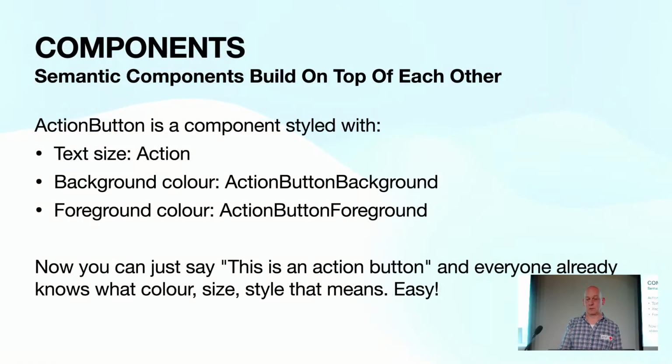And then when we talk about building components from other smaller components, we get to things like saying, here's an action button. And an action button has a particular text size, and it has a particular background color, foreground color, font, stuff like that. But you encompass it all in a thing called an action button. So when your designer says to you, this screen has an action button, everyone knows what that means. There's no discussion about, does an action button have a bold font, or is it 14 point or 15 point or whatever. Everyone's on the same page, and you just have consistency throughout your app.